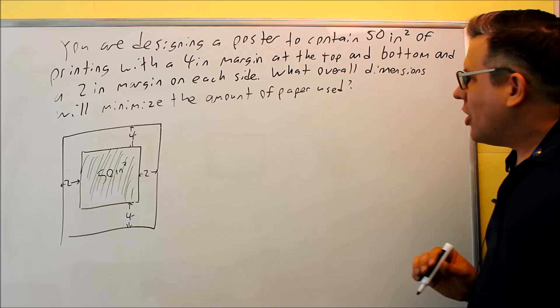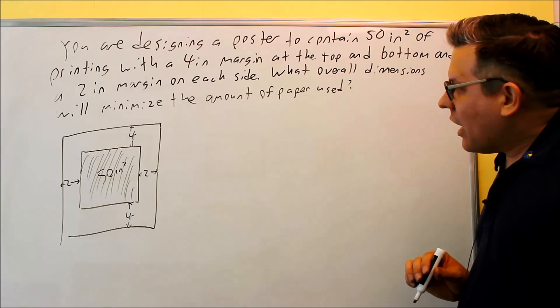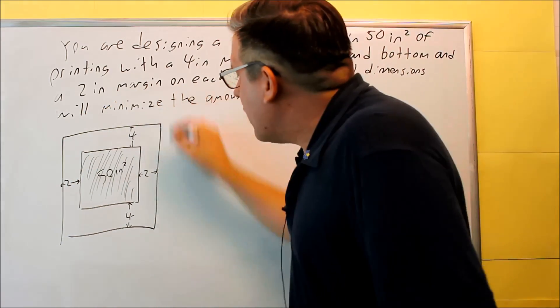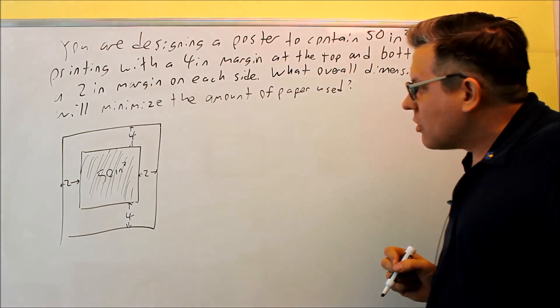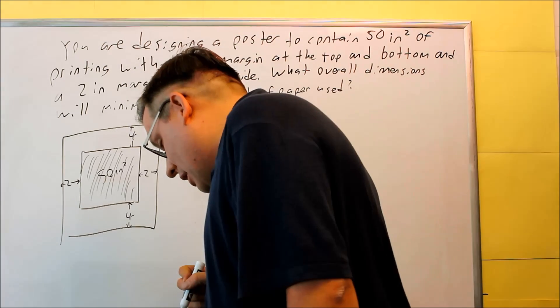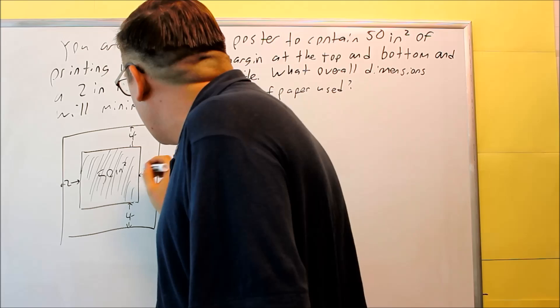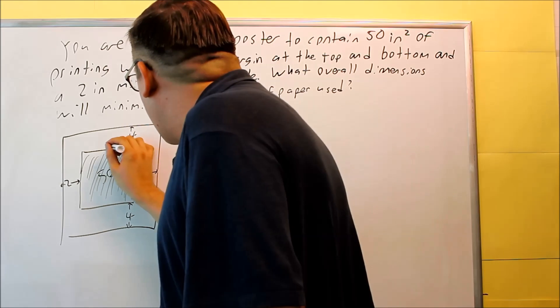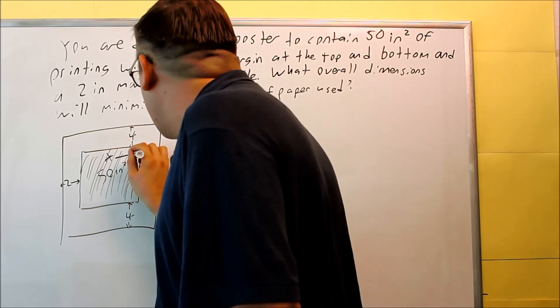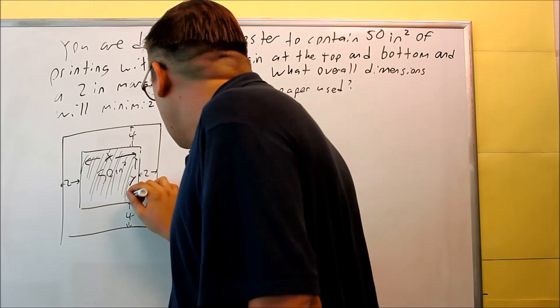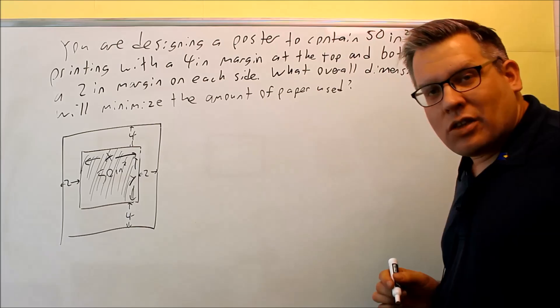So we have to come up with an equation first. And as far as paper is concerned, we're talking about how long each of these sides is going to have to be. So what I'm going to do here is I'm going to set up some variables on each side. I'm going to be doing an x and a y, so I'm going to do an x going across the top here. And I'm going to do a y going up and down like that.